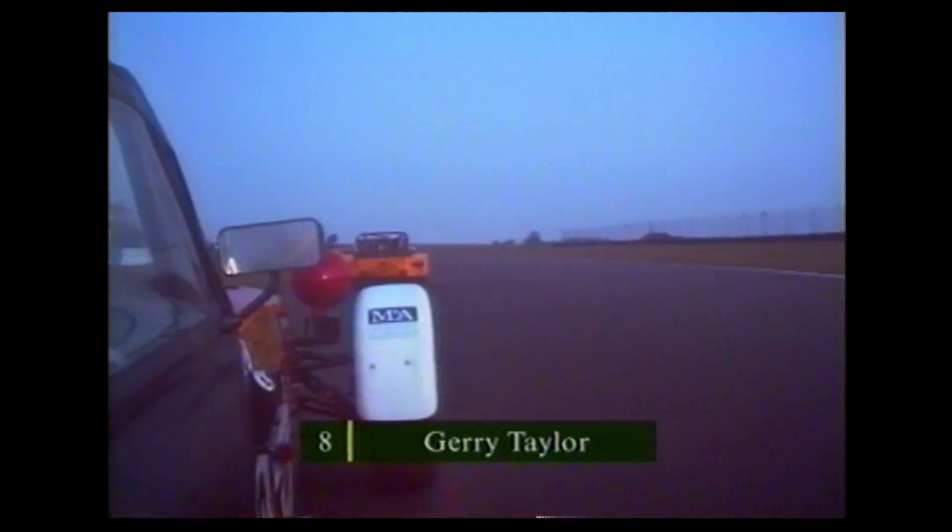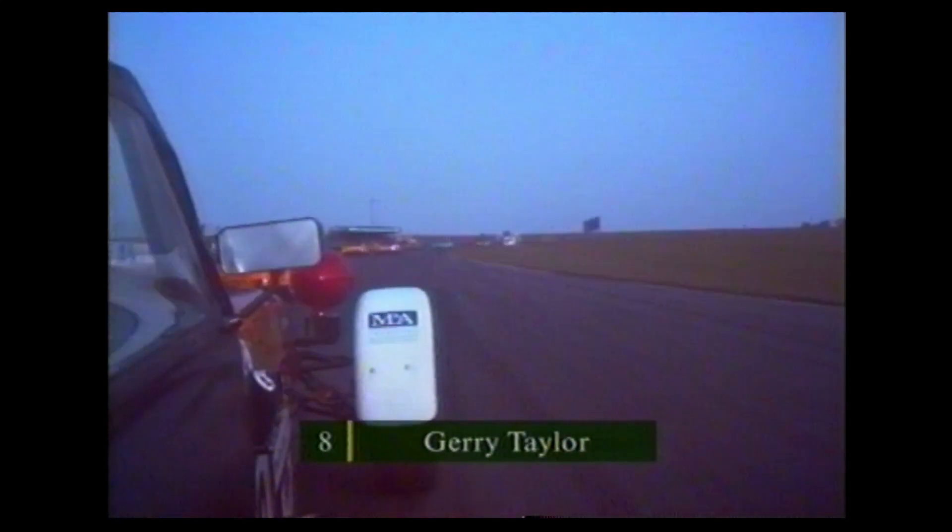Meanwhile out front, Michael Cain making a move for the lead — dives inside Howard Redhouse at the chicane to end lap one as the first-position man. Big tyre smoke behind — somebody has gone sailing on past the end of the circuit, and a couple of them trying to do so as well. Across the grass goes number 18, Philip Raygate. Replay now from Gerry Taylor's car as he makes contact — that's why we had the spin. The two cars locked together — John Stack on the right. Howard Redhouse under pressure again from Michael Cain.